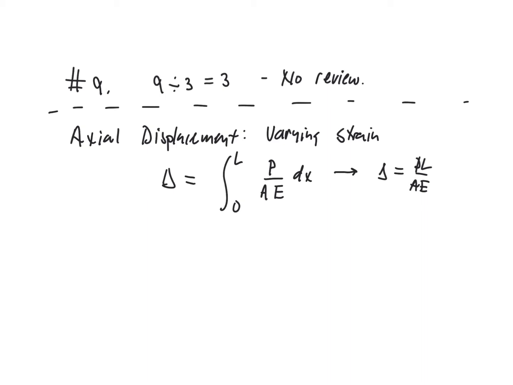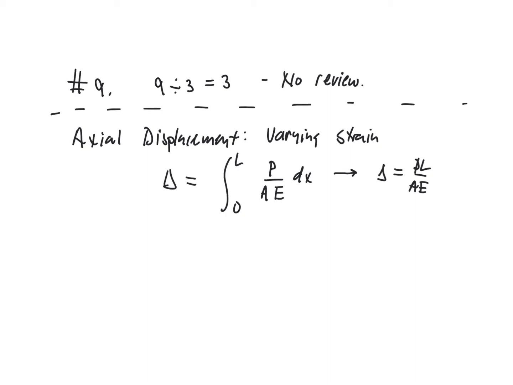And that's going to be very useful for us to be able to consider, because you've already applied it to statically indeterminate problems. There's a lot of problems where those values actually are constant. But what we want to do today is ask what's going to happen when it is not constant. So our first objective in doing something like this is to figure out what is varying. So the first job is to determine what varies.